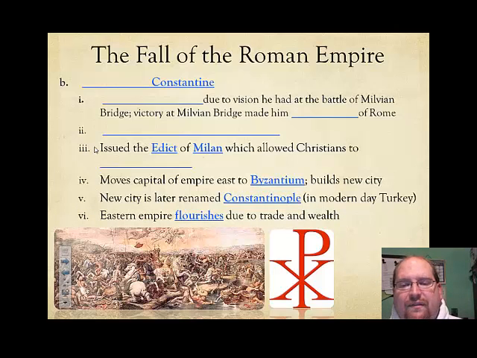The Eastern Empire flourished due to its trade and wealth. We'll look at a map later, and when we talk about the DBQ, there's a DBQ that talks about this. We won't get into it. But the importance of the location of Byzantium is that it was the crossroads of Asia into Europe. In order to get anything from the Middle East or from China, the fastest way was to go through Byzantium, and that's what made that area very rich in trade.